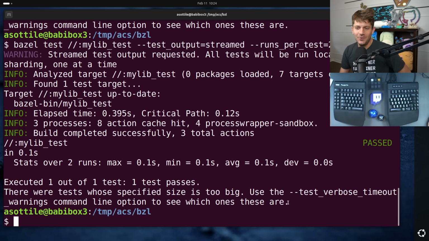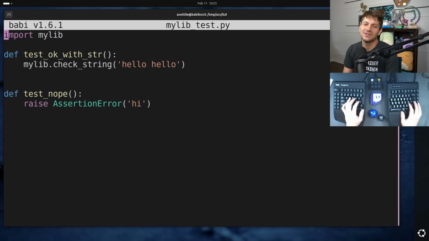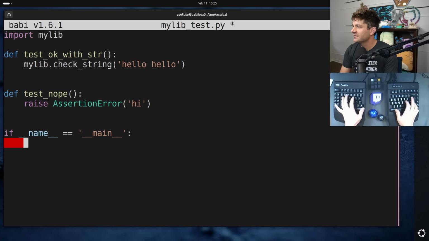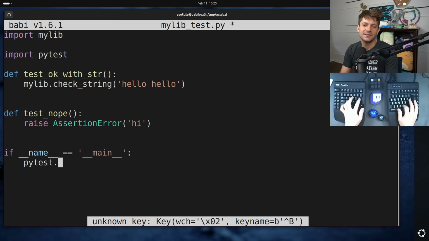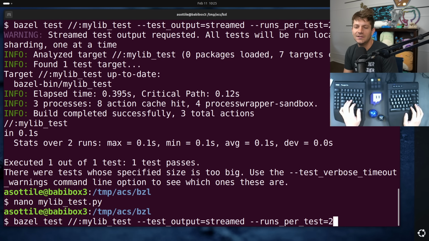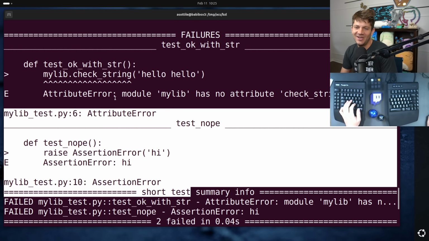Interesting, we saw no output. And that's because it ran our module, and our module doesn't do anything by default. There's no if name equals main here. And so you might think, okay, I'll add if name equals main. Oh, we need pytest, import pytest, pytest.main. And now, surely if we run our test, it'll run pytest now, right? Surely? Oh, it did! Look, we got pytest output.